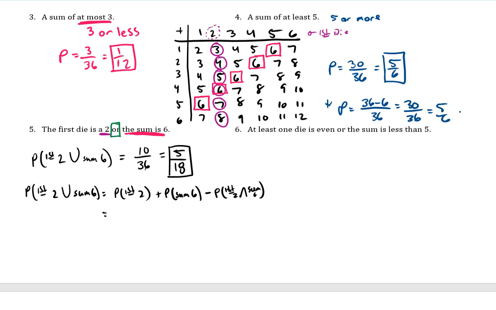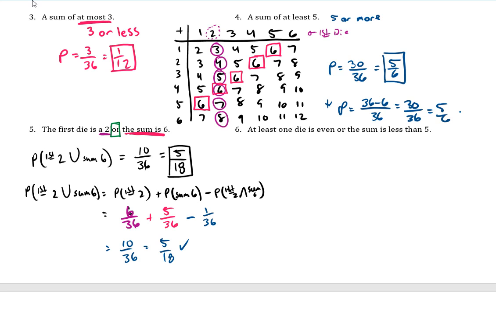And so then we could say, well, the probability that it was first to 2 was the 6 out of 36 that were marked in the purple. And I can even keep my colors for that. So 6 out of 36, and then plus the sum of it being 6. There's 1, 2, 3, 4, 5 of those, and then minus where they're in common. They're in common at that one value, so minus 1 out of the 36, which is still 10 out of 36, which is still 5 out of 18. So that's another way we could have done it, though.